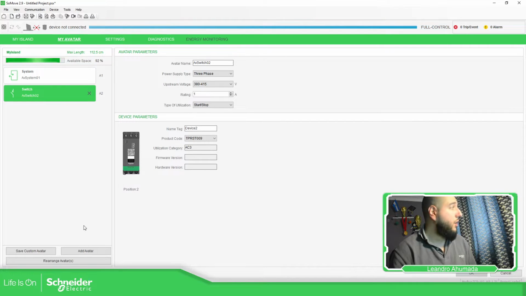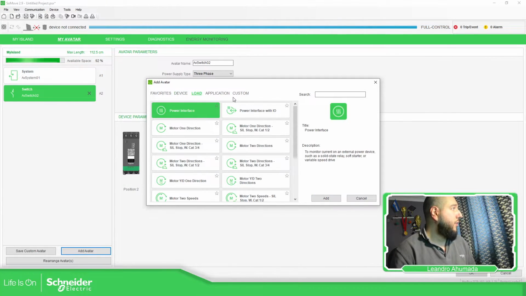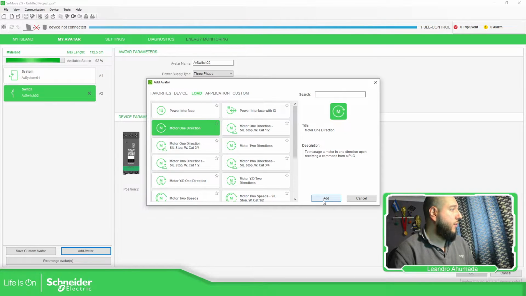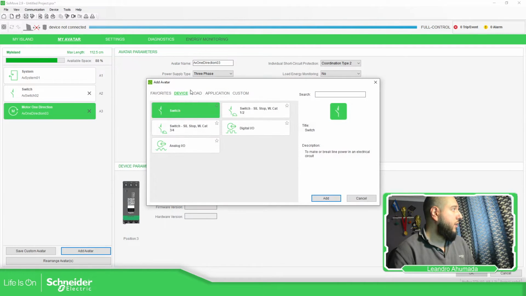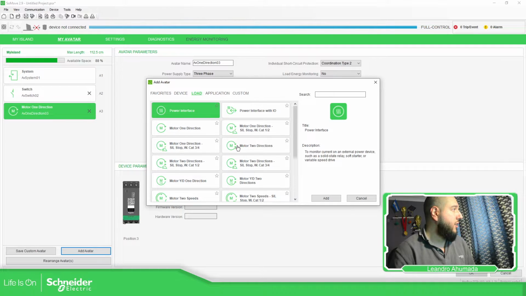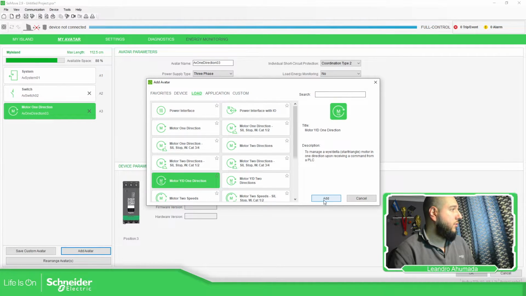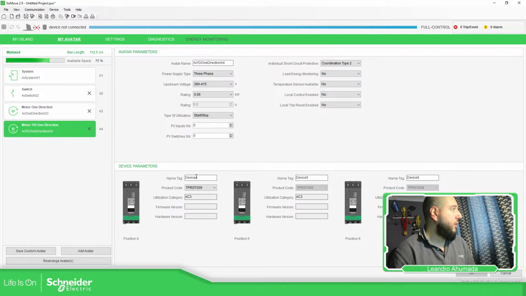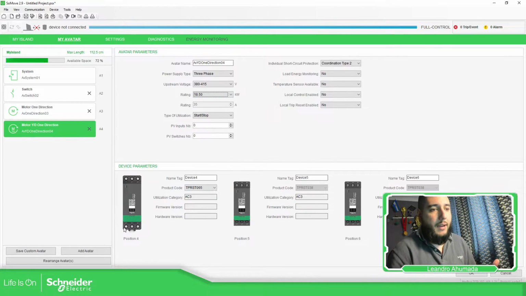Okay, so here you have different loads also, motor one direction. Add load, and let's see, star delta, motor one direction, star delta. You can see here in this recipe that it adds 3 starters. And depending on the rating that we're going to control, the load that we're going to have, it changes the starters. Okay, so that's something that you need to know.